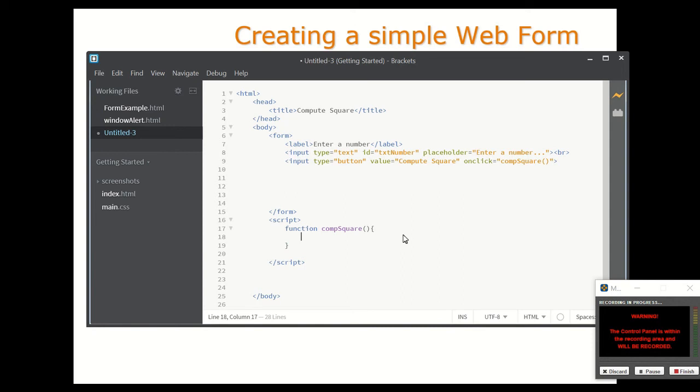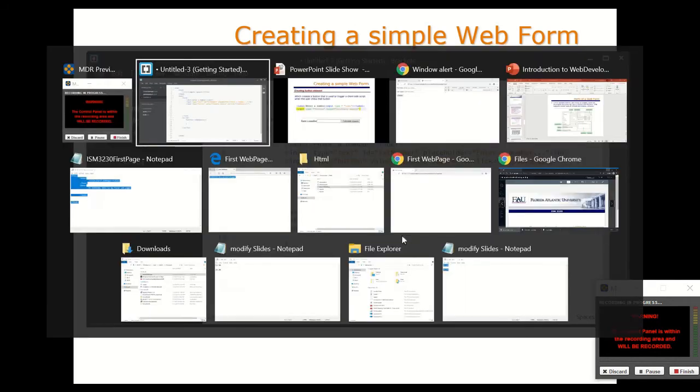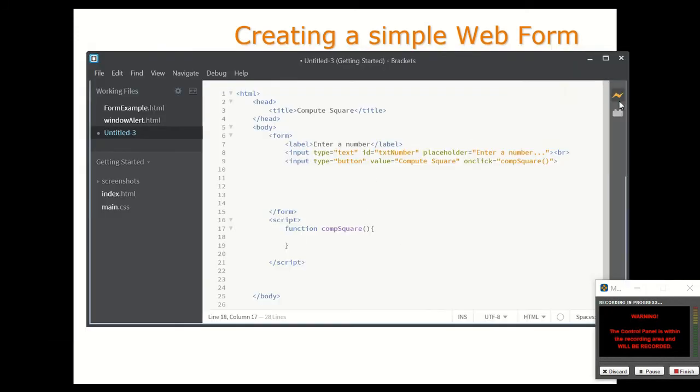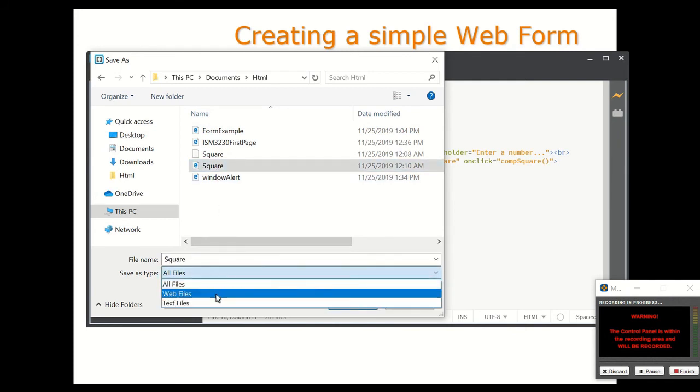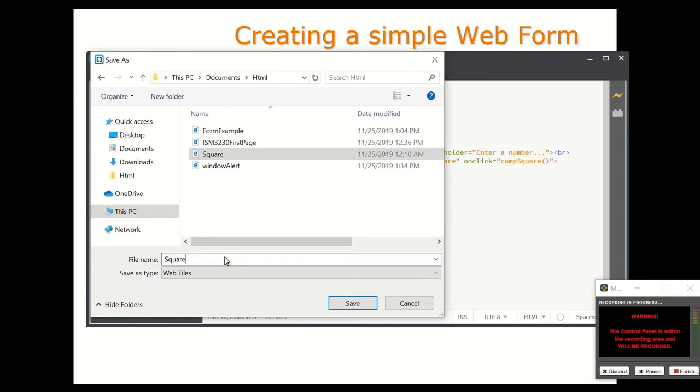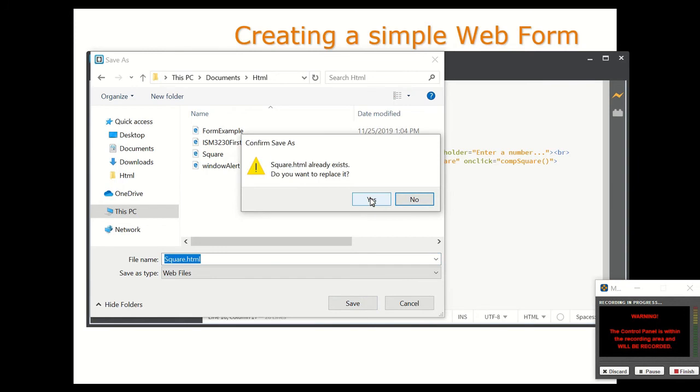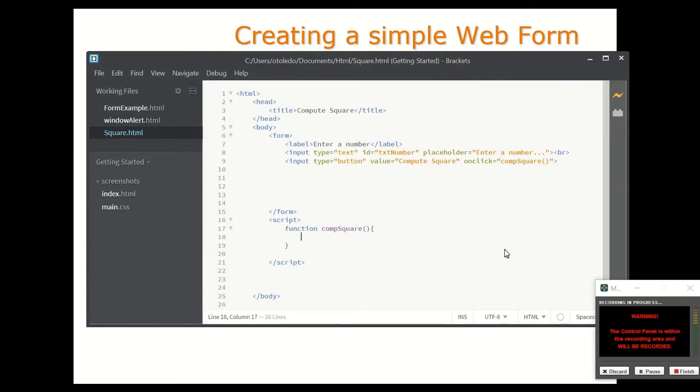What do we need to compute the square? Where is my bracket? It's here, right? Okay, let's save the file. We didn't save that yet, so save in my documents, HTML, for example, square.html. Save. In my case, this file already exists. No problem. Okay, and click here in the preview.